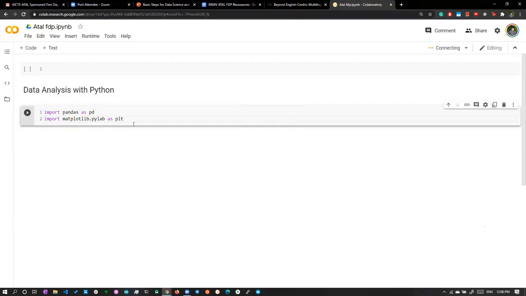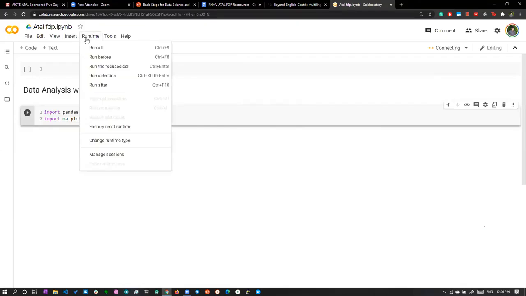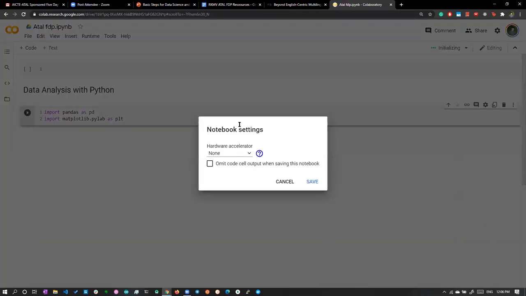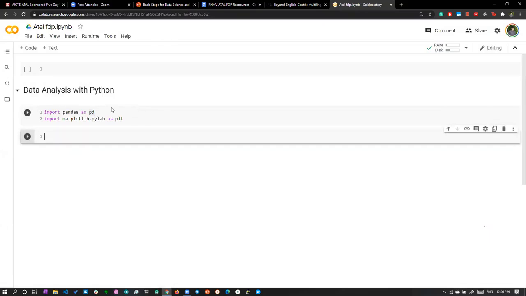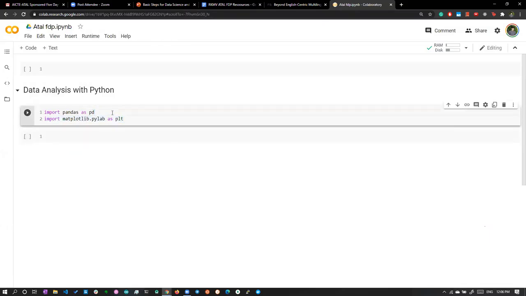This Google Colab is offered by Google. They provide free server space, and you can get access to GPUs, TPUs, and all. You don't have to install Anaconda Python to set up your system. So you can use the cloud version. Now we are importing pandas and matplotlib. Pandas for importing the data and doing data manipulation, and matplotlib for plotting and analyzing the data.